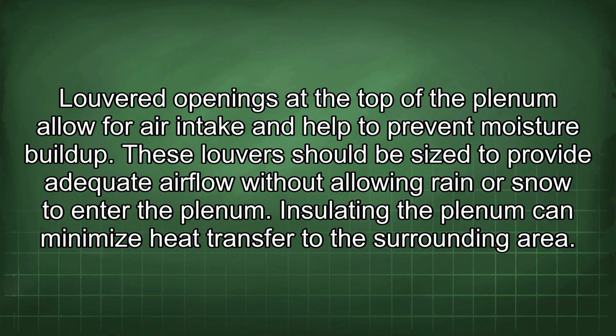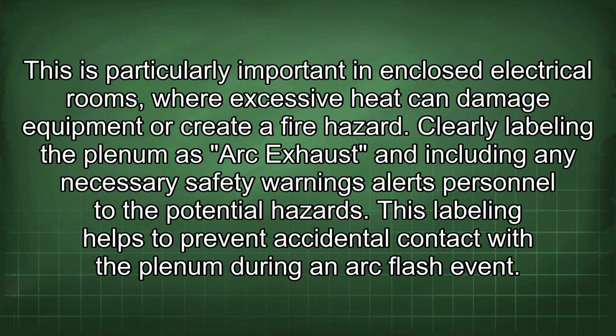Insulating the plenum can minimize heat transfer to the surrounding area. This is particularly important in enclosed electrical rooms where excessive heat can damage equipment or create a fire hazard. Clearly labeling the plenum as arc exhaust and including any necessary safety warnings alerts personnel to the potential hazards. This labeling helps to prevent accidental contact with the plenum during an arc flash event.